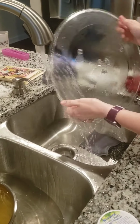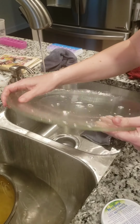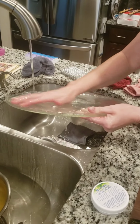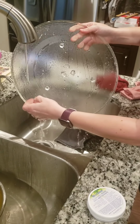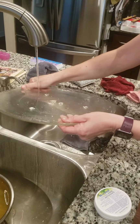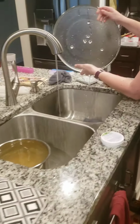Wow, that was easy. That was insanely easy. Man, better not tell my kids that it's that easy to clean up. Otherwise, they'll never cover up their food when they microwave. That was easy peasy. Usually, I have to spray clean it and let it soak and sit and not breathe.